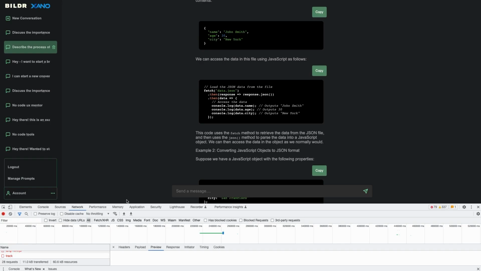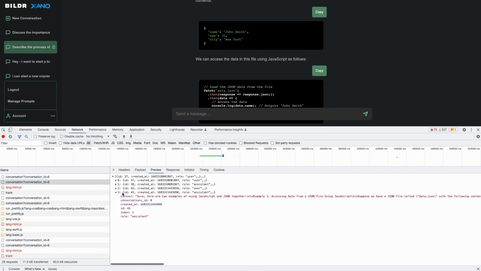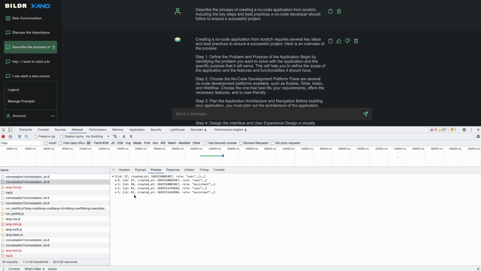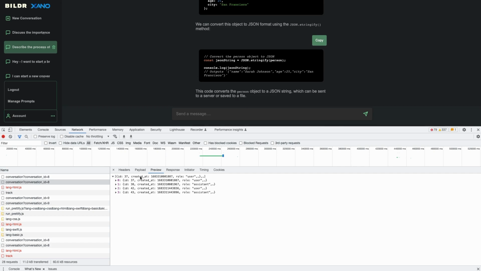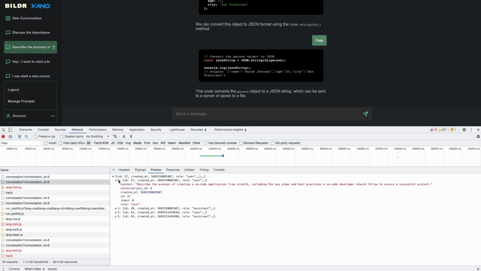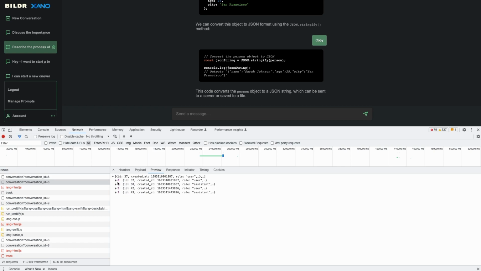And so one way to visualize this is, if we recall, we have 4 chats right here that came back with this request for information: 1, 2, 3, and 4. A really important note is this is the array index. And so every time you have an array, it's going to start with 0. 0 is an item, and it's going to continue from there. And the variable array index on every single row is this value that you see.